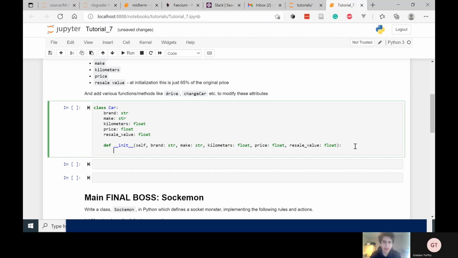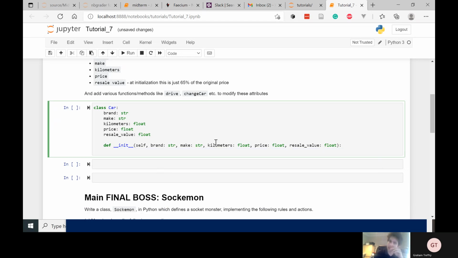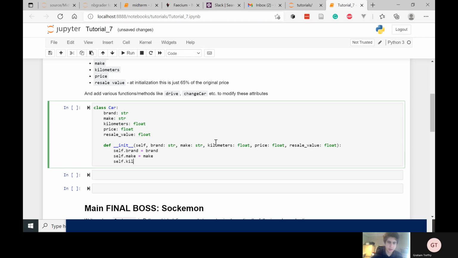Now, what is self? Self is a variable that only exists within classes, and it refers to that class. Now, to be clear, it doesn't refer to the class Car itself, but rather whatever the object is. So like when I create a new car, whereas before I said you can do Toyota.brand, you won't be able to do that in a function because there won't be that Toyota. So instead we write self, and that's equivalent. It's referring to the current object, no matter what the current object is. So now we'd want to do self.brand = brand, self.make = make, and yes, this is tedious, but this is how you have to do it.